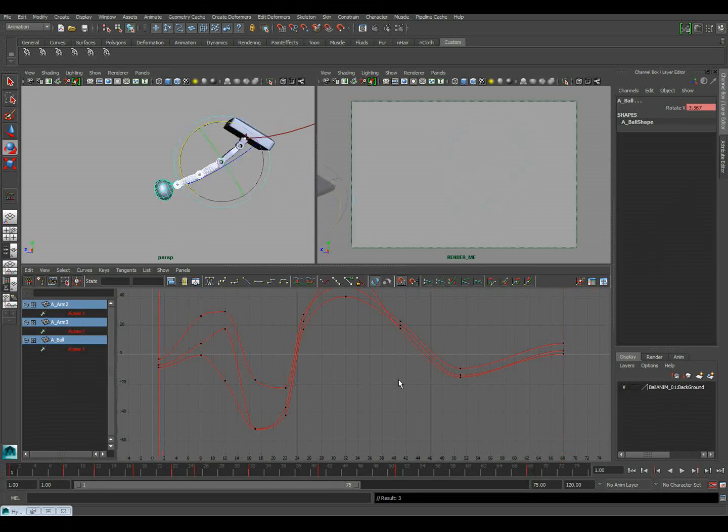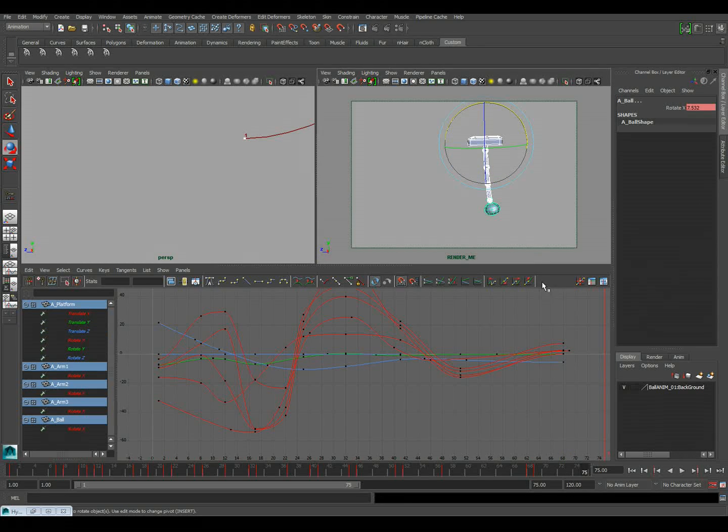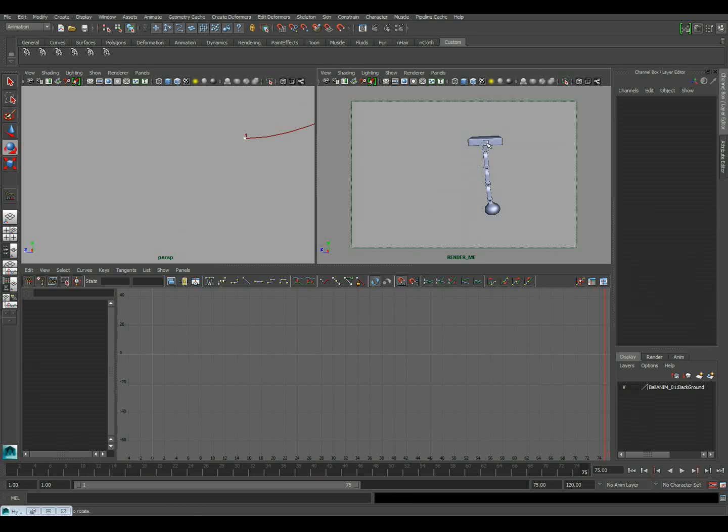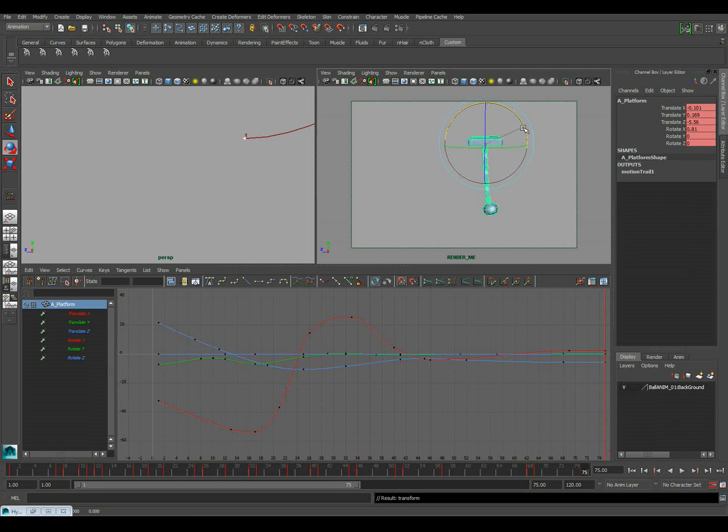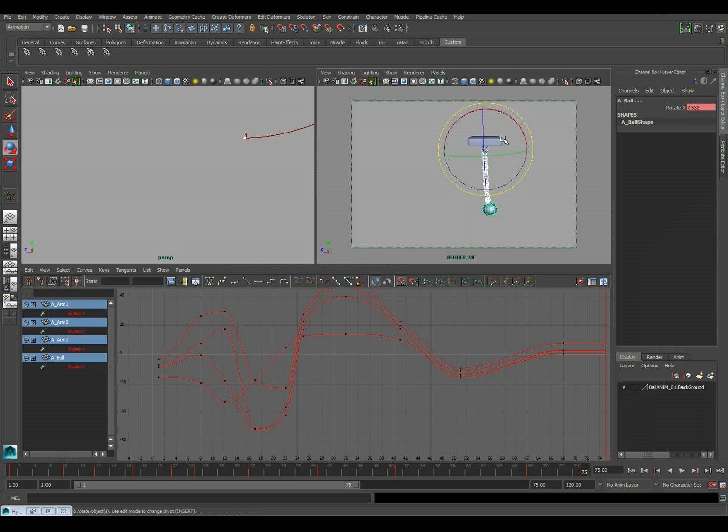And then there. And then we can actually take this on out if we want to, to a sort of logical end. Even if we wanted to add just a touch more motion on this thing, just to give it a place to go. Let's see how that feels. Right. And that can be kind of where the pendulum settles to a stop. So we'll just clean that pose up a little bit, maybe something like that.